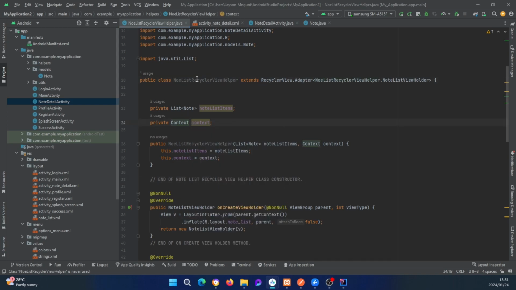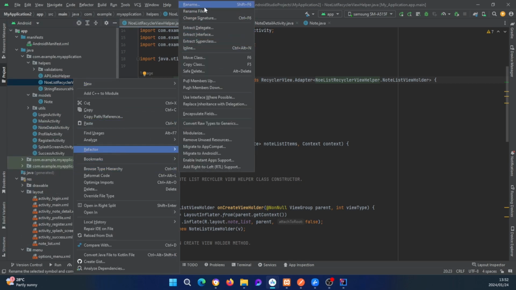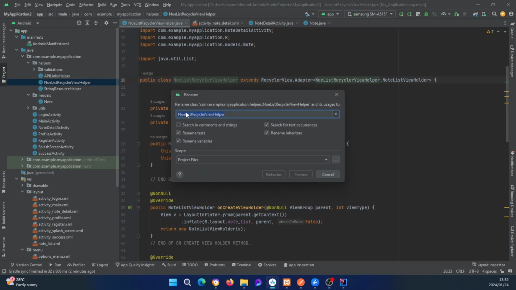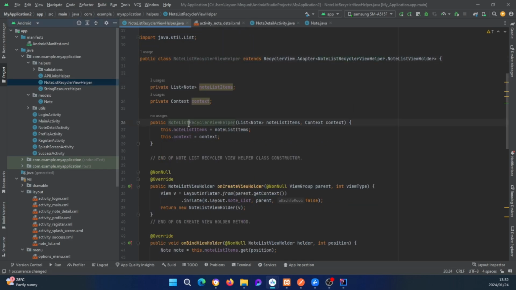I need to refactor this. Okay, so there was a spelling mistake, that's why it was giving that error.